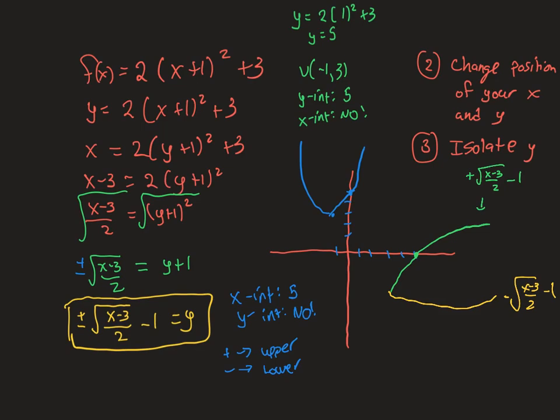Alrighty. So when I see this, if I tried to do the vertical line test here, you can see I'm touching it here, I'm touching it here. It is not a function. So how would I make this into a function? I'm going to show you this in the next slide here.